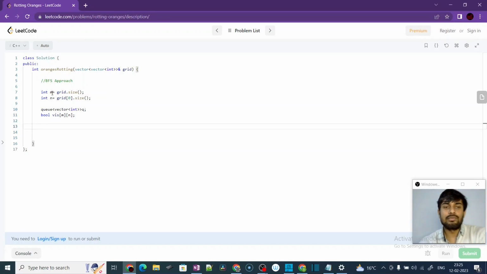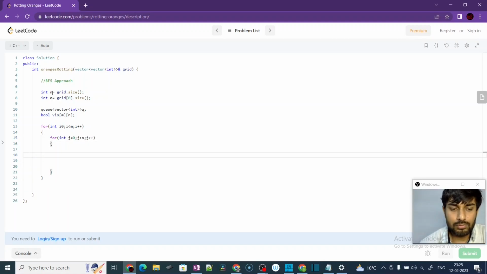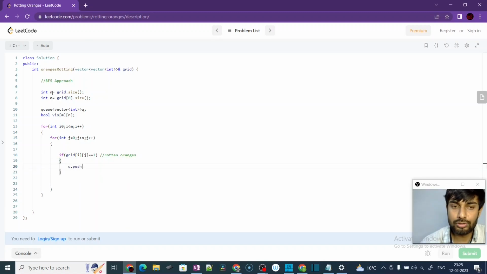So now it's time to initialize both the queue and the visited Boolean matrix. So let's initialize. If the grid position is 2, that means rotten orange, we need to push its position in the queue.